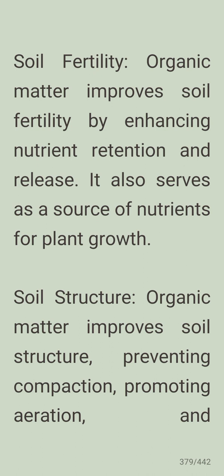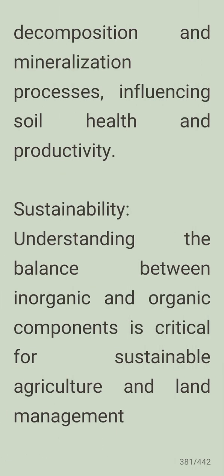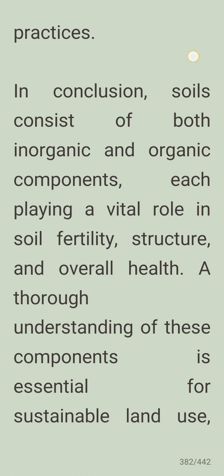Then soil structure. Organic matter improves soil structure, preventing compaction, promoting aeration, and enhancing water holding capacity. Then water retention. Organic matter helps soil retain moisture, reducing water runoff and erosion while providing a buffer against drought. And microbial activity. Soil microorganisms are key drivers of decomposition and mineralization process, influencing soil health and productivity. Then sustainability. Understanding the balance between inorganic and organic components is critical for sustainable agriculture and land management practice.